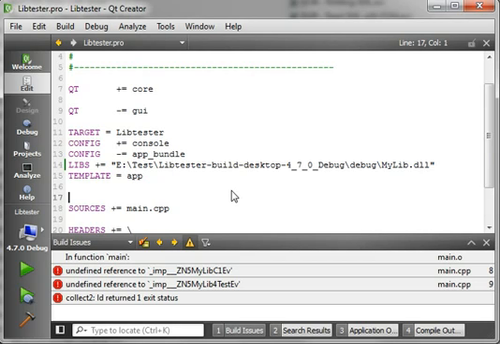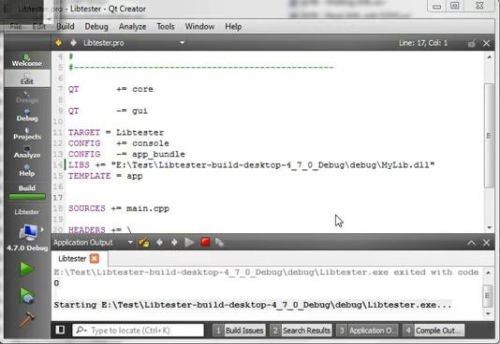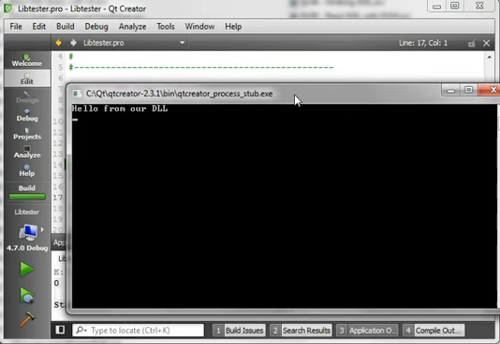And I know a couple of you gurus out there are going to send me hate mail, and I appreciate your feedback. I would love a better explanation because I've actually struggled with this myself for quite a long time of how to accurately describe this. Anyways, now that we've got this, we can run this. And you see, sure enough, it compiles, it runs, and it says hello from our DLL.